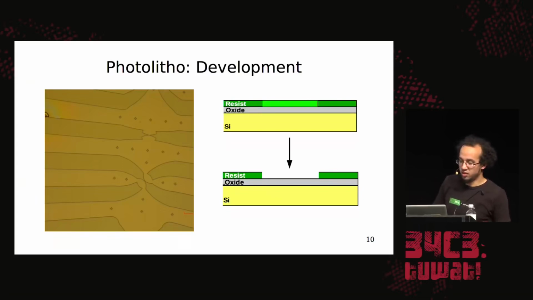You also see here that there's quite a big contamination particle. It's something like 5 micrometers in size. And if you imagine this would be here, obstructing this connection here, then the device would be unusable. So that's why we need to have this level of cleanliness inside the clean room in order to have working devices. So all in all, you have the resist taken away here by the development step.